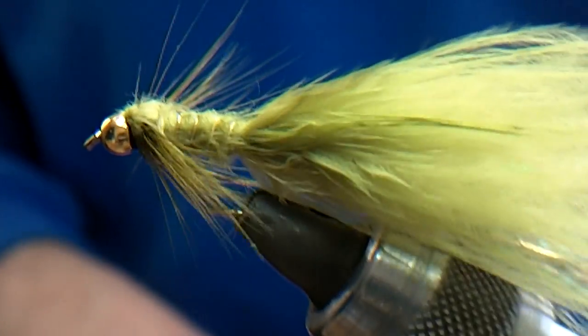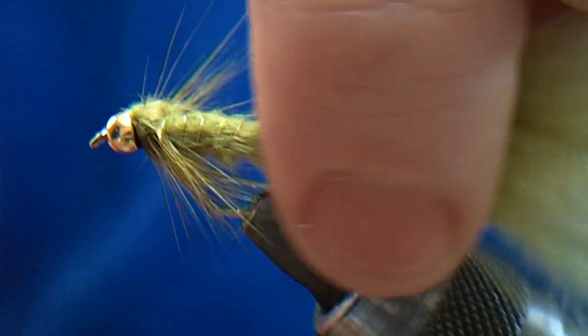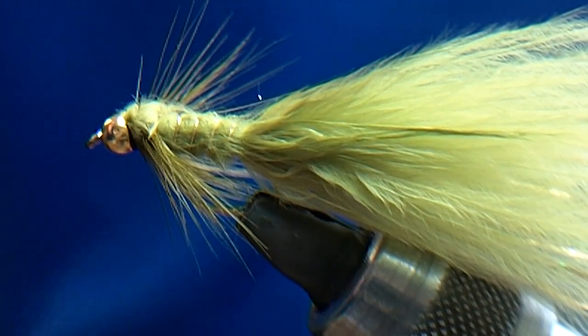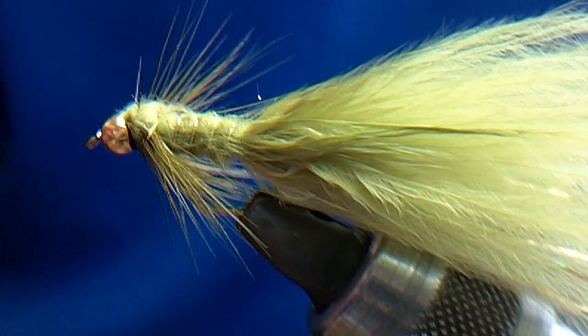If it's struggling and it's not catching fish later on, I'll then change and I'll put maybe one with a red bead or a yellow bead or a pink bead in the front, but always brass. If you use tungsten, the dive on the damsel gets too violent, so if you use a brass bead you get a much more fluttering in the tail.